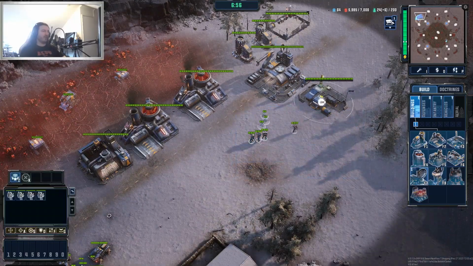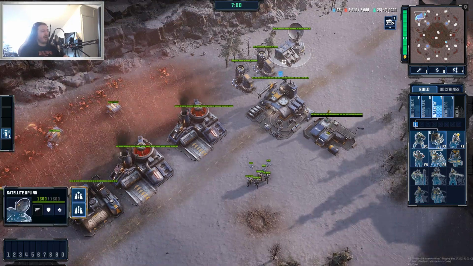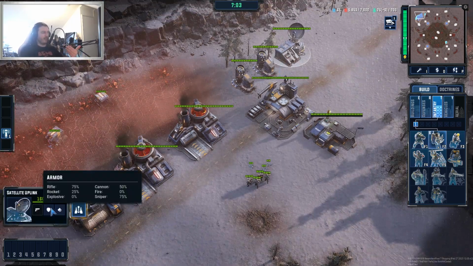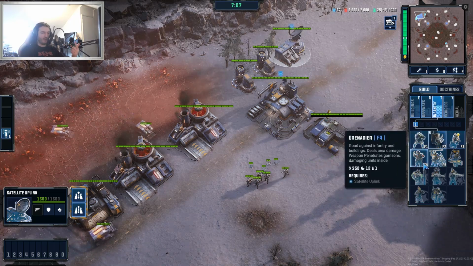Also, you can put your infantry back into your barracks as well and use that as a turret, essentially, which is really cool. Radar's up. Radar helps with the map. It also lets you unlock... what does it give you? It gives you Riot Trooper, and I believe it gives you Grenadier.